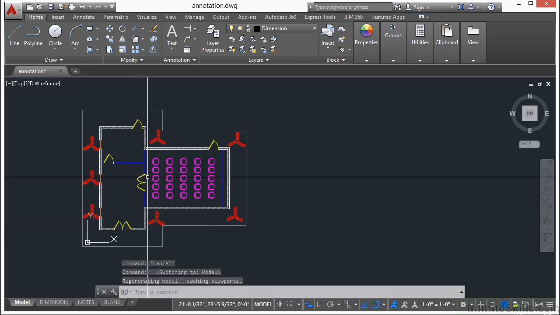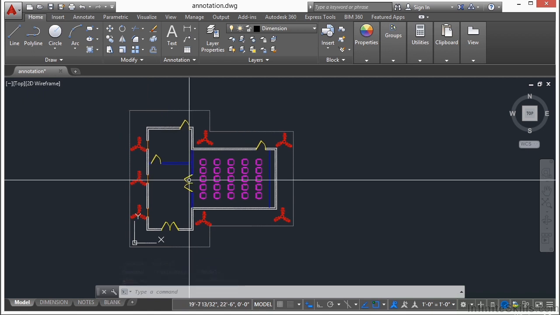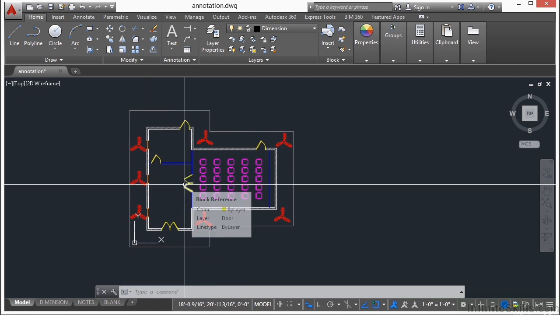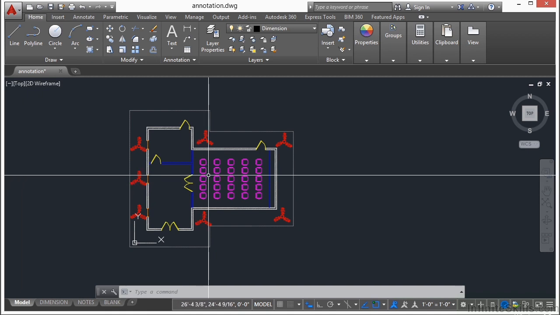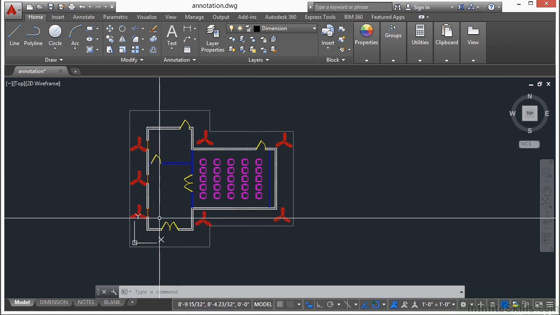Now, a dynamic block reference can easily be changed in a drawing while you work. You can manipulate the geometry through custom grips or custom properties. This allows you to adjust the block reference in place as necessary rather than searching for another block to insert or to redefine the existing one or to have to create brand new line work altogether. So let's look at the door at the bottom corner of this building that we see here.